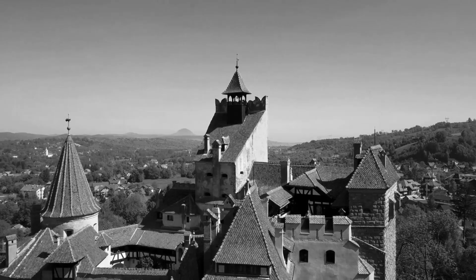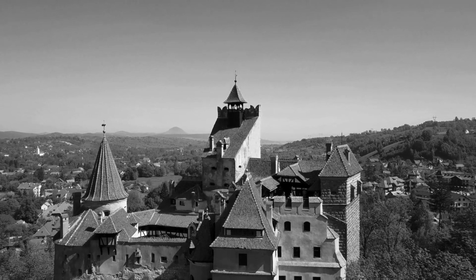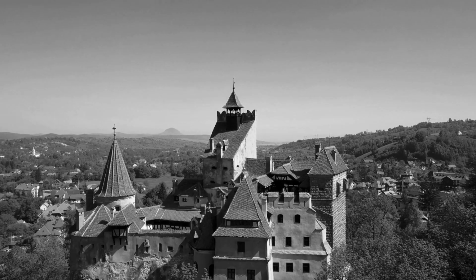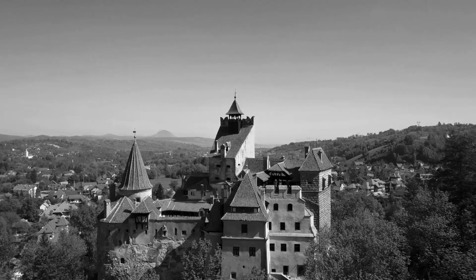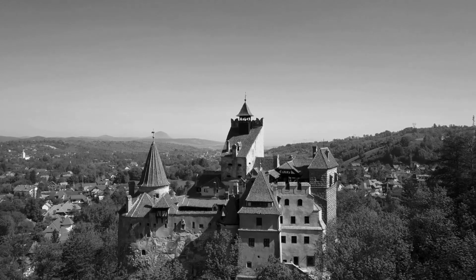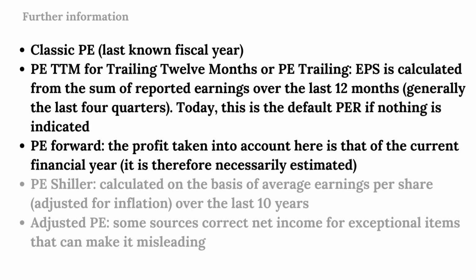Buying shares means buying a share in a company's future profits. Buying a stock at a reasonable price allows investors to optimize their chances of making a profit, while limiting their risk-taking, especially when visibility deteriorates. The PE ratio can be calculated on an annual basis, classic PE, on quarterly data, PE trailing, or on forecast data, PE forward.